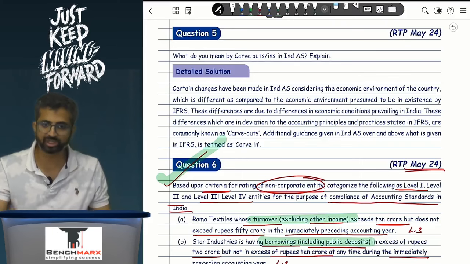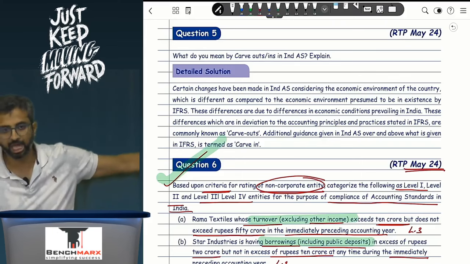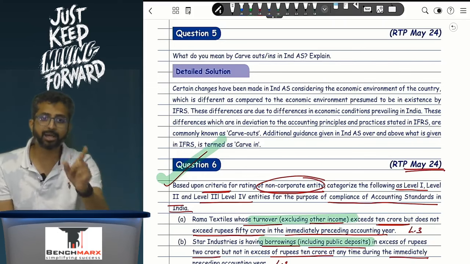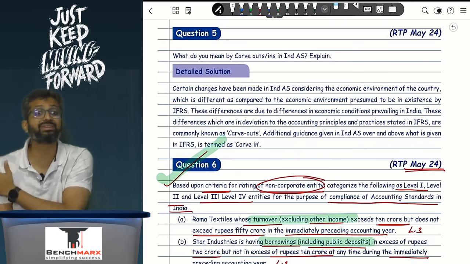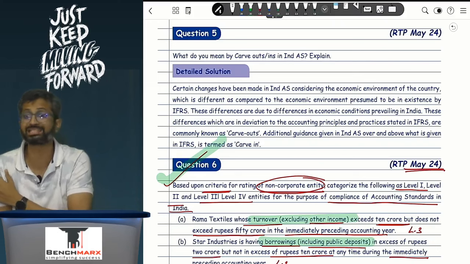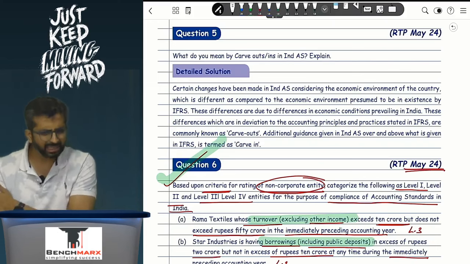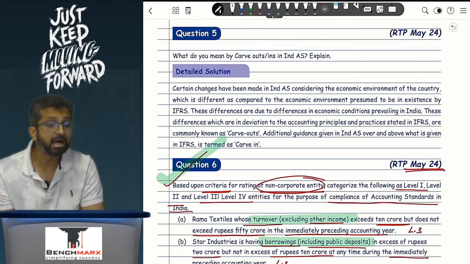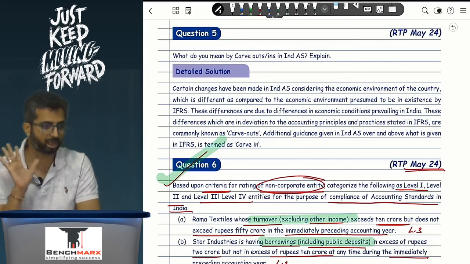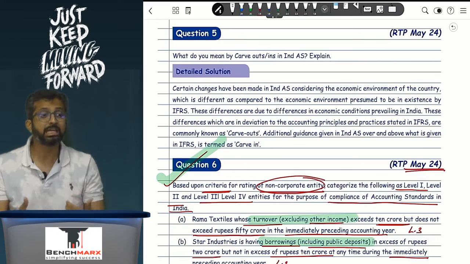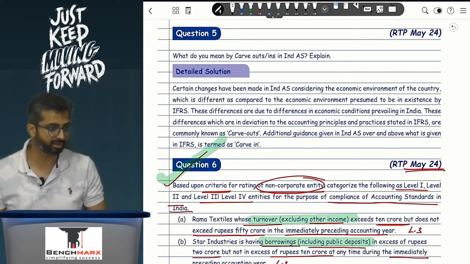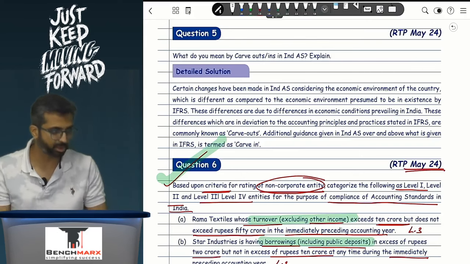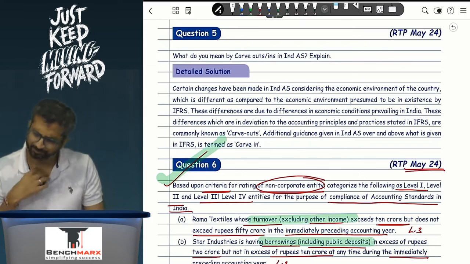So when you do CA Final, you'll see almost the same index. There will be an index of 34-35 topics, the same index. But instead of accounting standards, you will see Indian accounting standards called Ind AS. And that is why at CA Inter level, this is relatively less important because you are taught AS only. Then what is Ind AS? You only need to know the brief. What is Ind AS? Ind AS is Indian accounting standards. It is based on IFRS, International Financial Reporting Standards, which is issued by IASB.